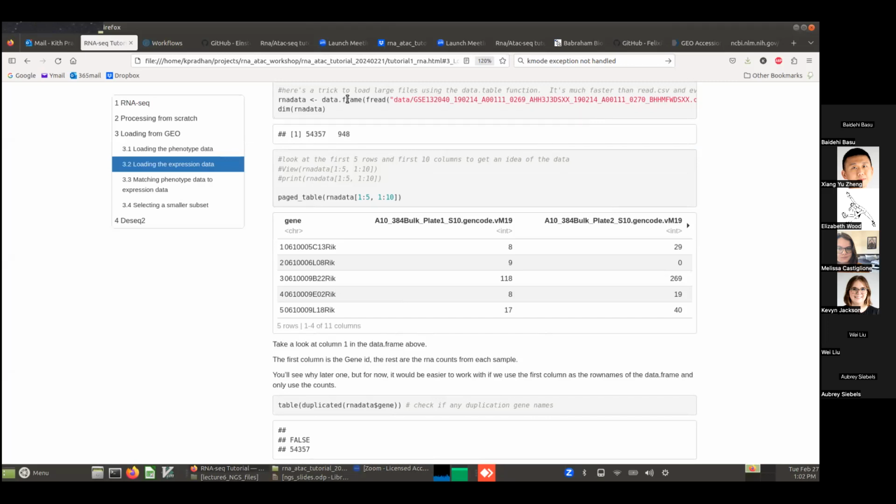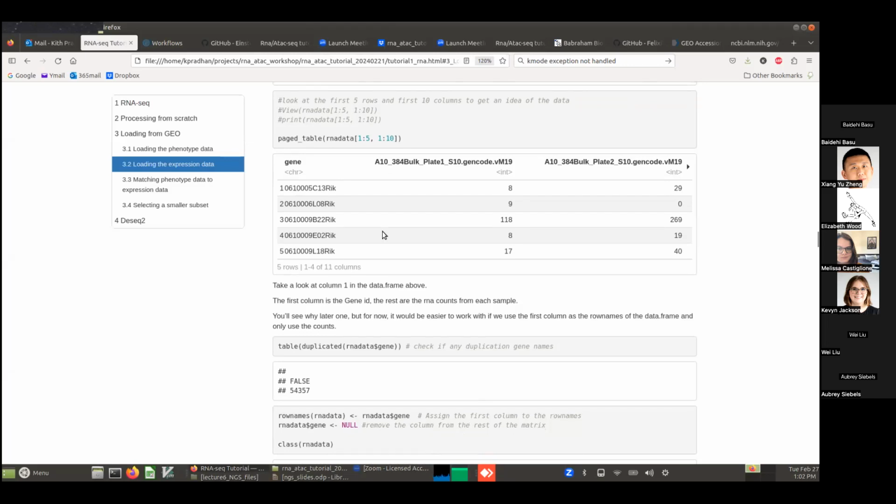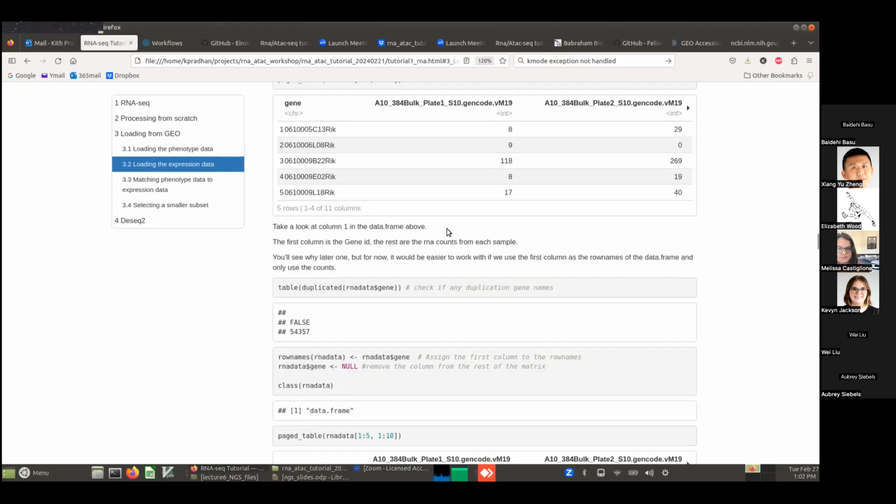Basically, you have your CSV file, you load it into R, and then you have to format it so the rows and columns of your data matrix match the rows and columns of your information matrix, your phenotypic matrix. Especially when we get to the ATACseq part, we need to make sure that you have a matrix of the gene counts, and a matrix describing the information about each of the samples.